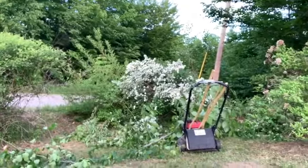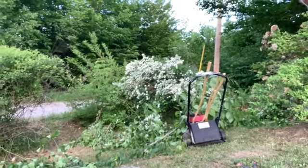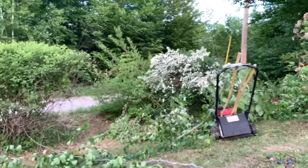How you doing today? Well, we were doing some trimming up around a white bush that my wife likes. So we were doing some trimming of some small trees from around the white bush. And we normally don't like to waste any of the materials. So this is the project that I showed Victoria today how to do. Instead of wasting the wood, we're going to do something different with the wood. So you'll see, coming right up.